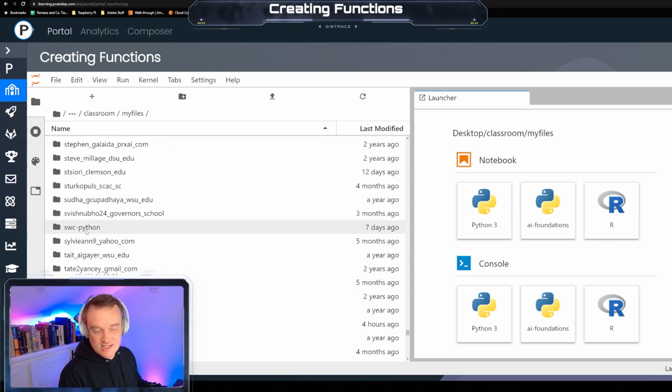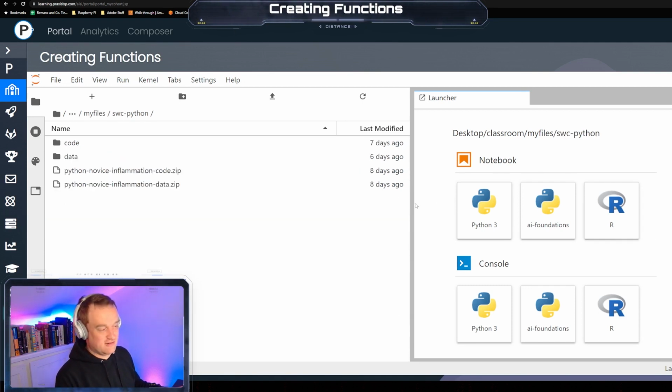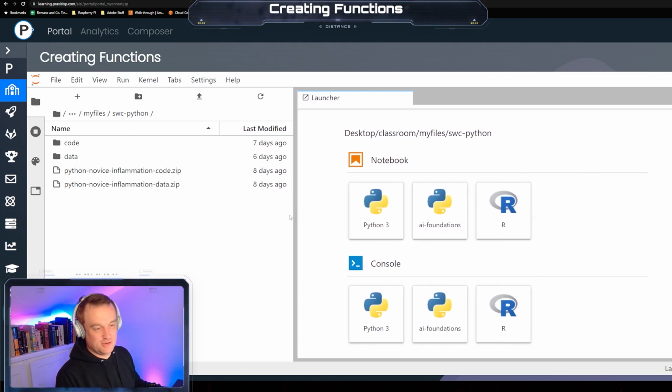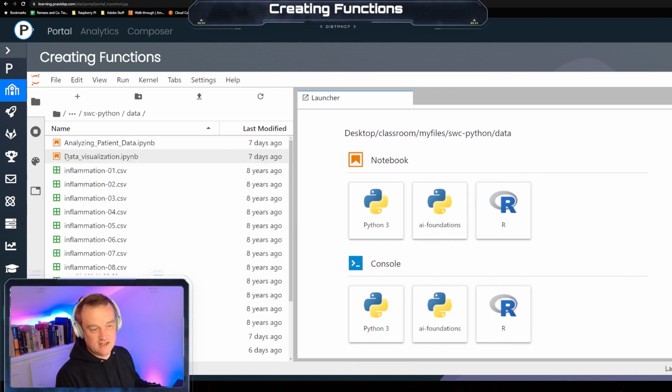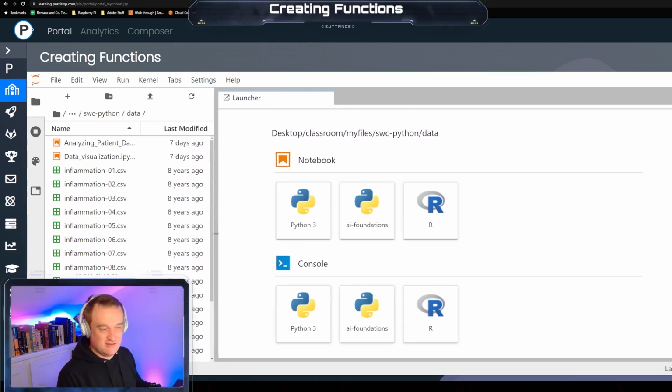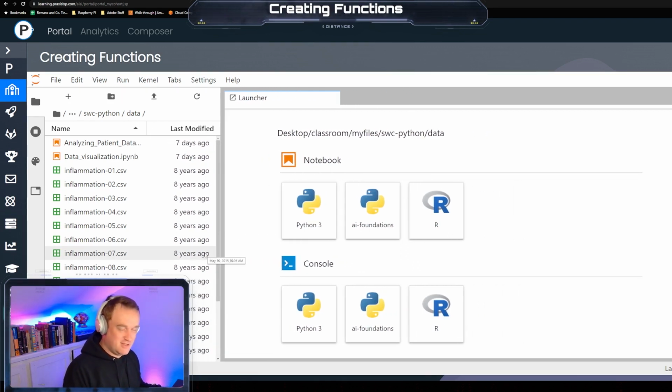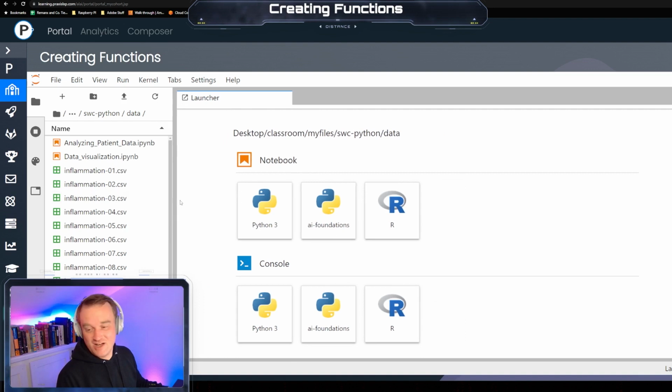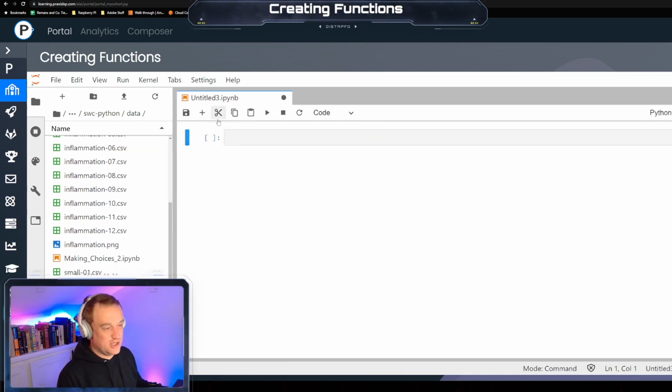SWC, Software Carpentry Python, is where the files are, right? For the inflammation stuff, and then we go into data, and this is where all of our inflammation stuff is. I was looking in our ocean data that we used earlier, and I was like, why isn't it in here? It didn't make sense. Okay, so now that I have found it, Python 3.